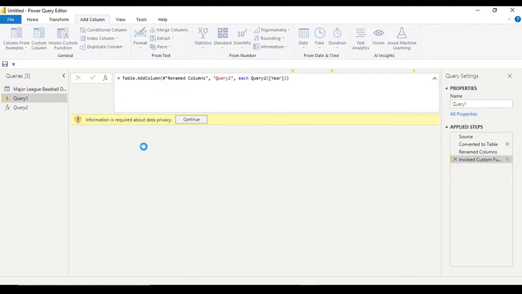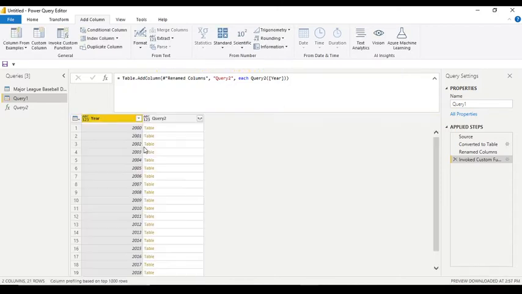Now this is going to run through each line of that table, 2000, 2001, etc., all the way to 2020. It's going to run that query for every value in that list, and it will return a custom column, as you can see here, for each one of these rows.